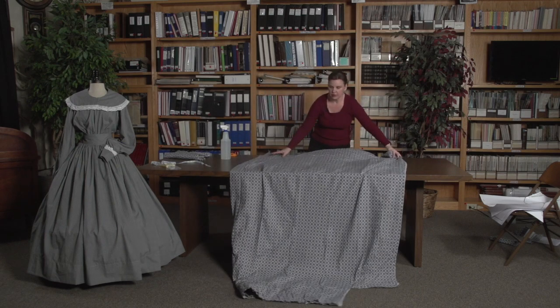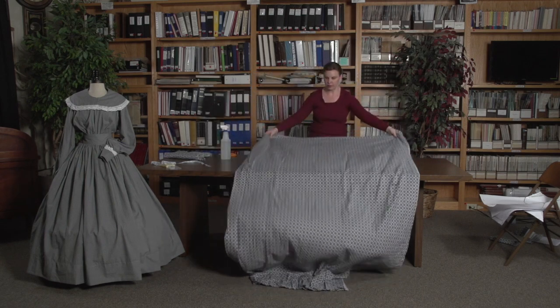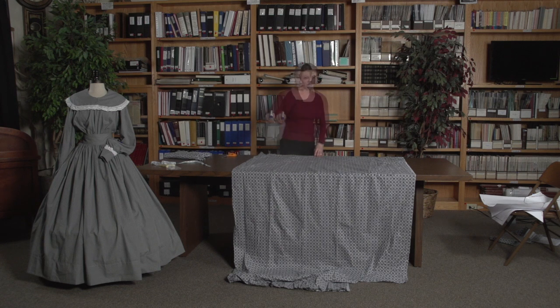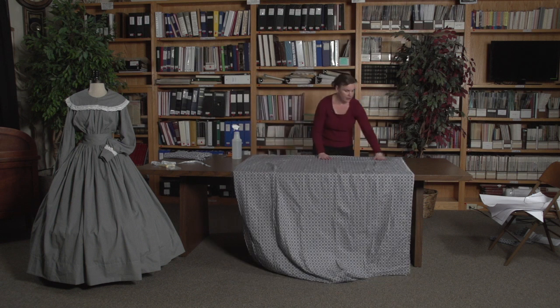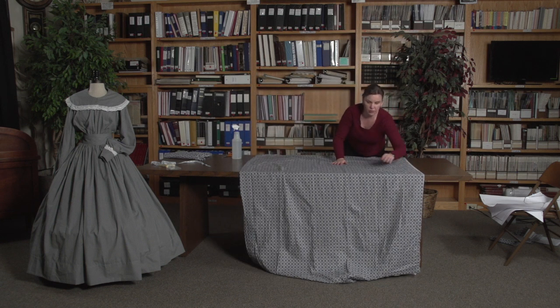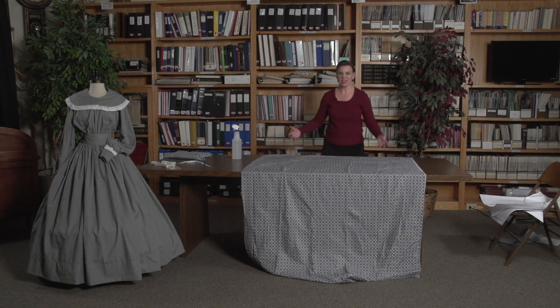So I sprayed it and pressed it one direction. I'm going to do the same thing on the other direction, and then I'm going to flip it over and do the other side the same way. And it's not going to be perfect, but it'll at least be enough that it won't mess up our sizing and stuff.